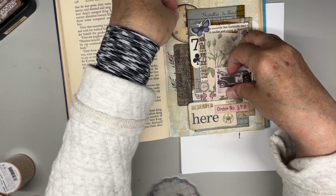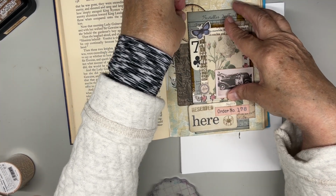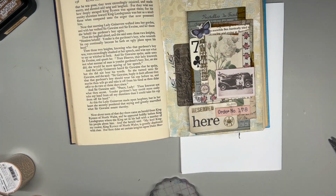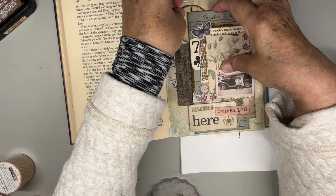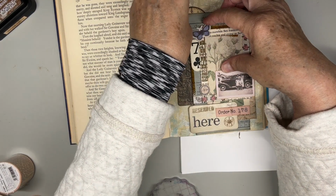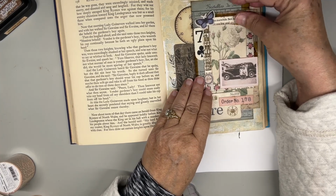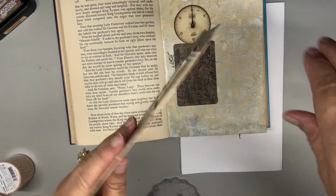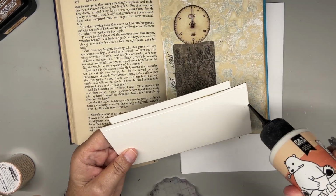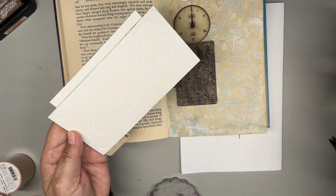So this is also from Layers. I think it's the Dials. I think it's called Dials. And I didn't distress this one because it looked pretty distressed and it wasn't super glossy. And so I just kind of glued it down and then placed my card piece down.